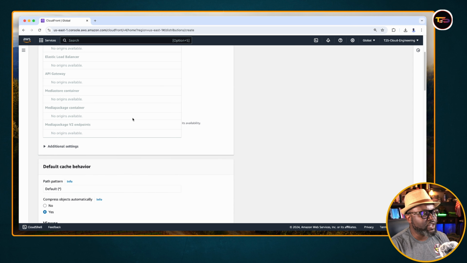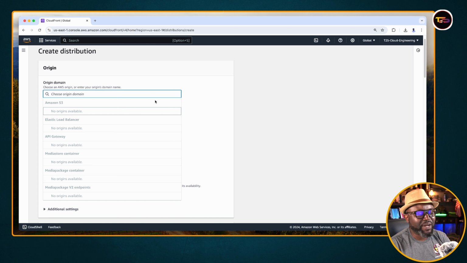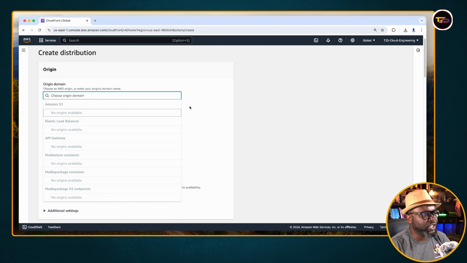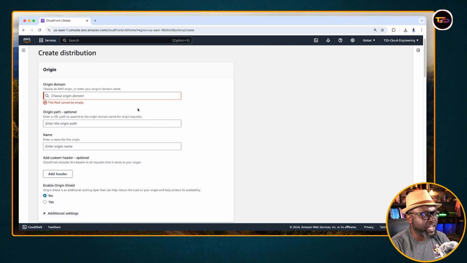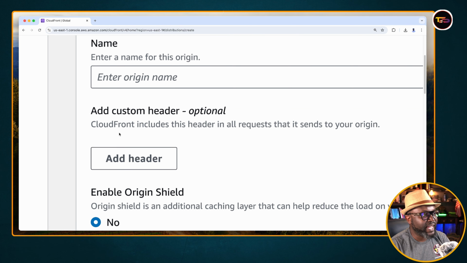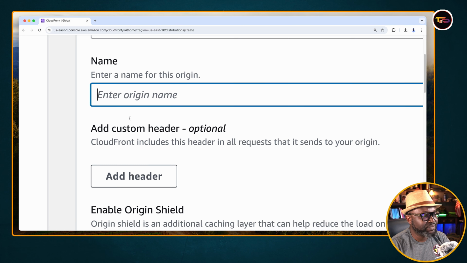But remember, this is not a demo. This is a high-level overview of the concept behind CloudFront. You have to choose an origin here, meaning that you have to create something, and then you can set up an origin path if you want, and give it a name here.